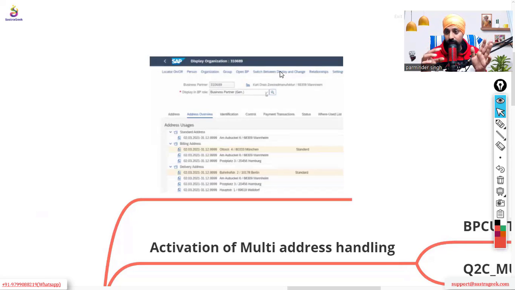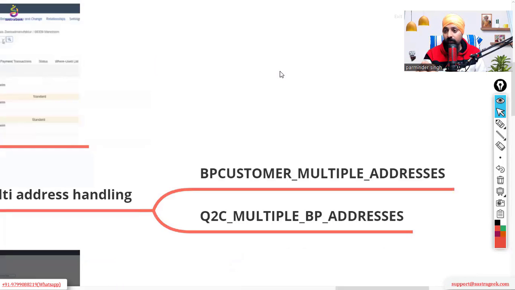That was there in 2016. The changes have come. If you activate these business functions, you would be able to use these multiple addresses while creating a sales order. The pop-ups will come where you will be able to select the addresses from the business partner. From the multiple business addresses, you will be able to select, okay, this is the address I want. That functionality came in 2021.